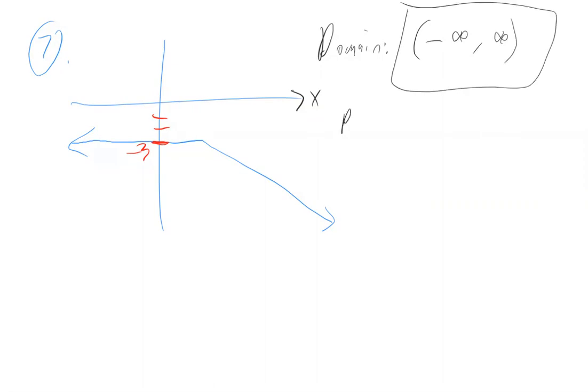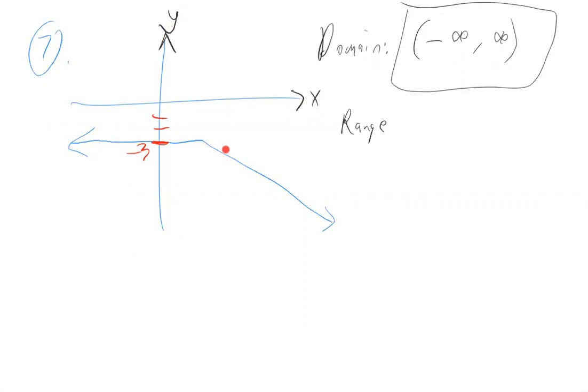Then let's find the range. So the range, what's the range? The range is the set of y values of the graph. Well, the y values are on the y-axis. So there's the top of the y-axis right there, and then there's the bottom of the y-axis. Now, if we look at the top of the y-axis, the graph is not going towards the top of the y-axis, right? The graph is only going left, and the graph is completely flat. So the graph never goes any higher up than -3. So the highest it ever goes is to -3.